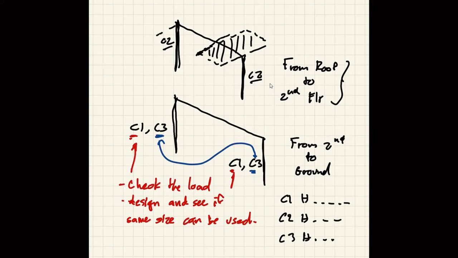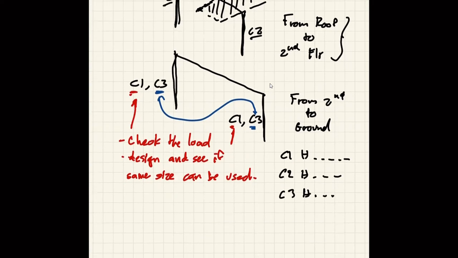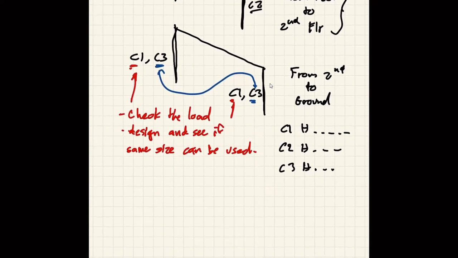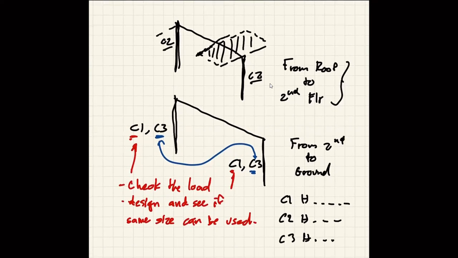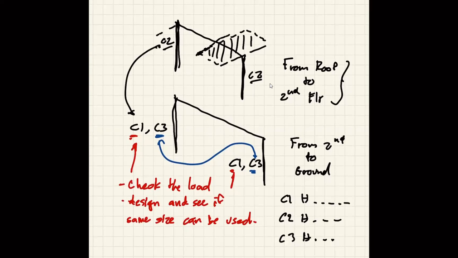But if it was my own work, I would prefer to name the column on one grid by one name. I myself wouldn't change the name from C2 to C1. I would call it C1, and I would give detail that C1 from roof to second floor is this member, and from second floor to ground is this member. But then again, I can understand why the final design is like this, because on this side, this is not continuous. So to have a continuous on one side, and then again on this side, they have to change the name. So they'd rather do this to accommodate the final design. You know what I mean?